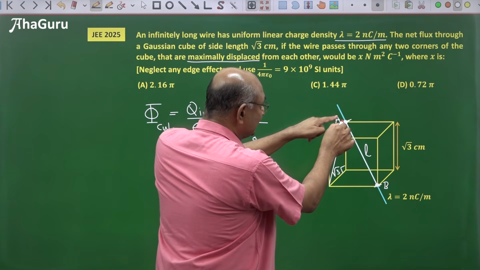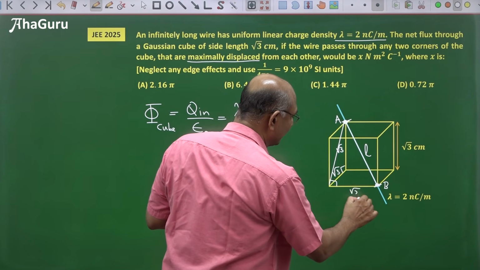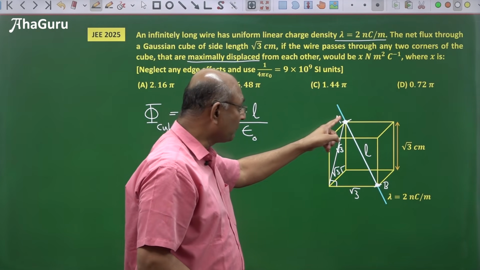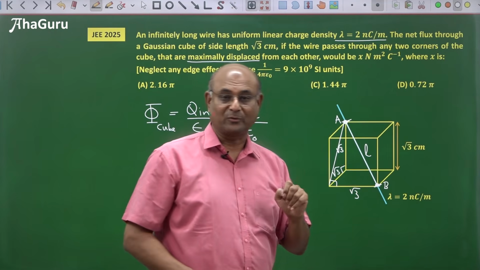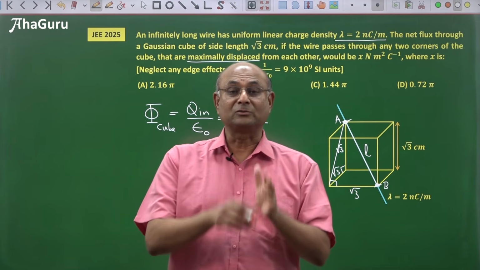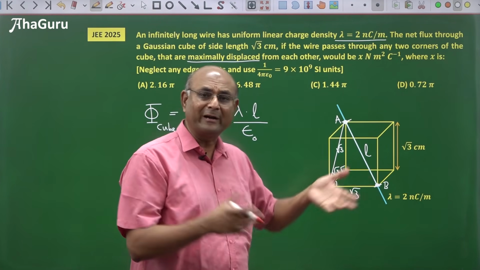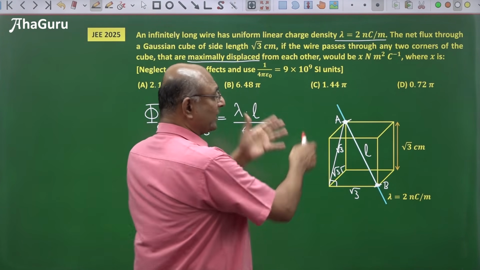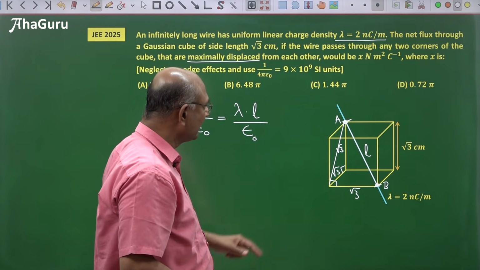No, we want that. But this diagonal is perpendicular to this. This is also √3. So either you know the formula saying L square is equal to √3 square plus √3 square plus √3 square. Right? For the body diagonal, it is root of a square plus b square plus c square for any rectangular, like cuboidal shaped object, right? So if you take a cuboid, this is a cube. So it will be a square plus a square plus a square. So we can do that. Or you can derive it.